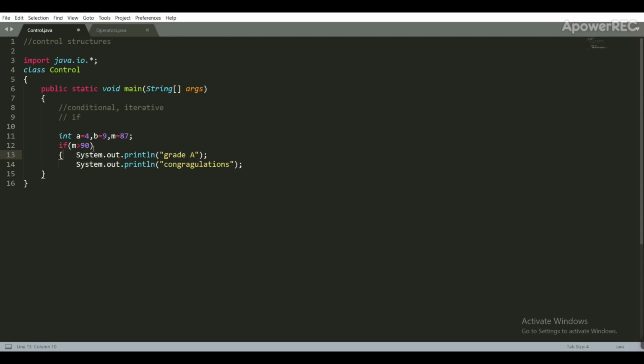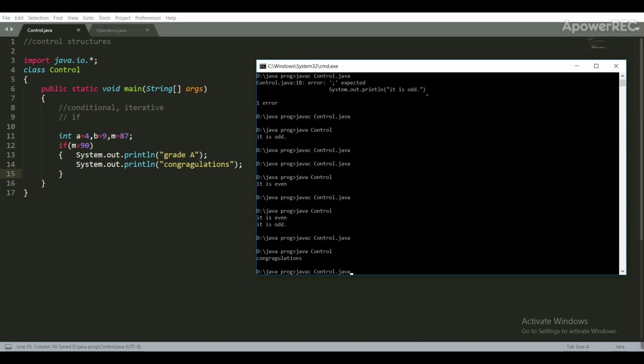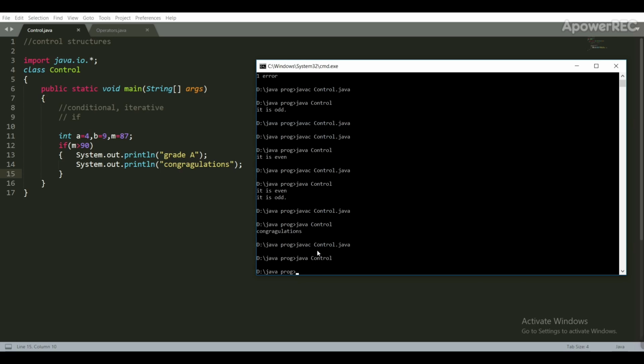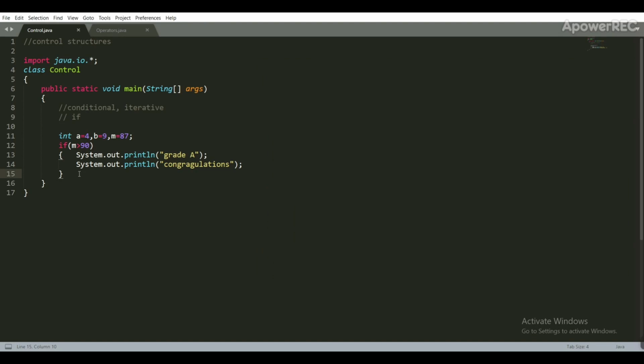Only the first line will be considered under this condition. Whereas if I put the whole thing in braces, it's considered as a single block, and now it's not showing me anything because this condition is false and I have no other print statement.